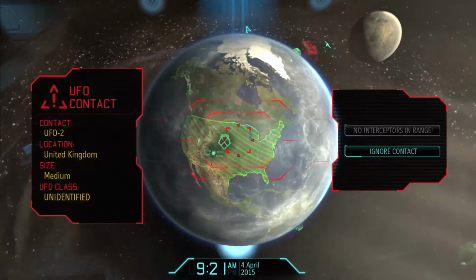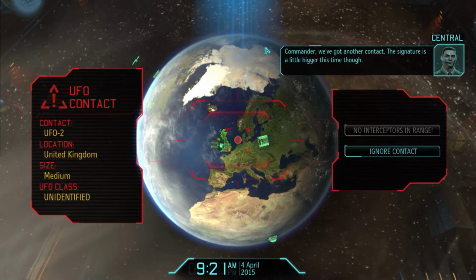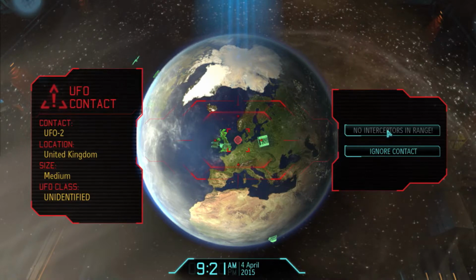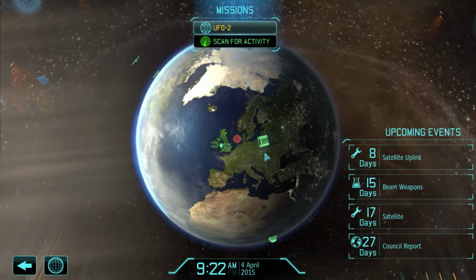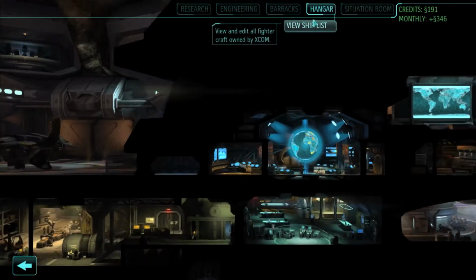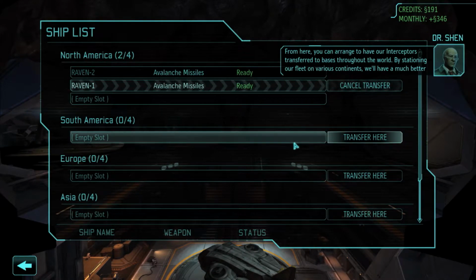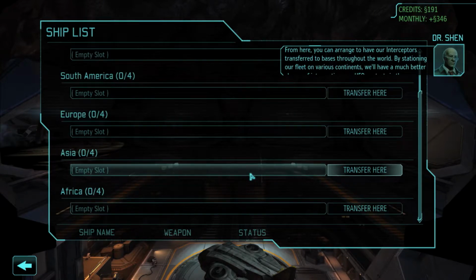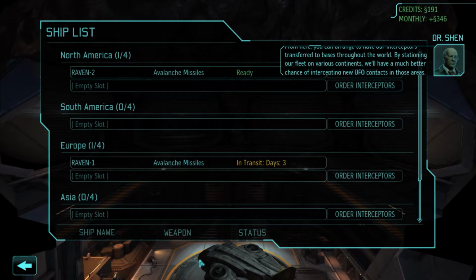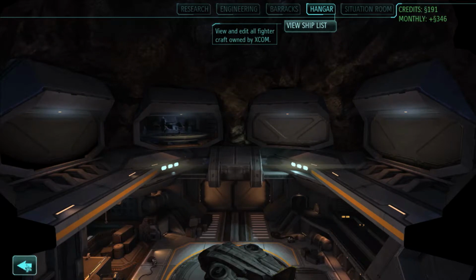Commander, uh-oh, we've got another contact. The signature UFO is a little bigger this time, though. Oh no, it's bigger. We're not going to be able to do it. No interceptors in range! Crap! Go back. Hangar. View ship list. Can we transfer? From here, you can arrange to have our interceptors transferred to bases throughout the world. By stationing our fleet on various continents, we'll have a much better chance of intercepting new UFO contacts in those areas. Okay, so he's en route to Europe.